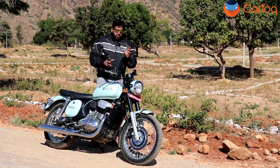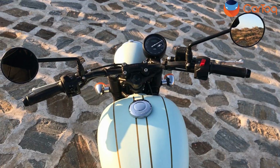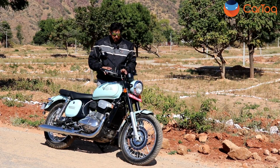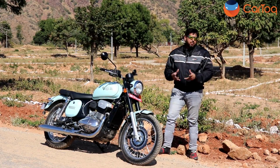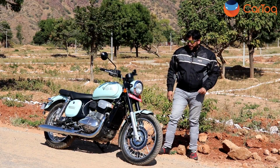Apart from that, you also have a slightly different headlamp assembly on both the bikes, and on the 42 you have an offset speedometer console, less chrome for the mirrors and so on. But overall, the design, the retroness is actually nice on this bike. I wouldn't mind. I'm 35 years old. I wouldn't mind being seen on this one actually for my Sunday rides.